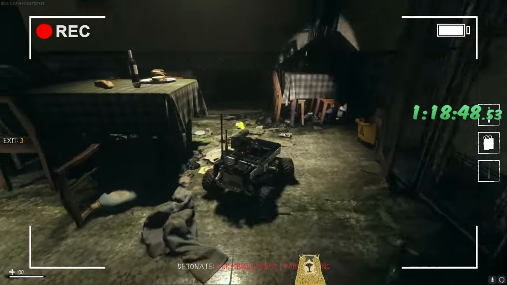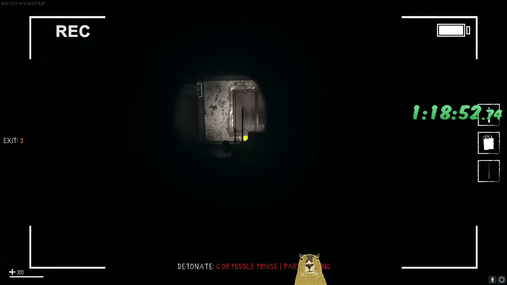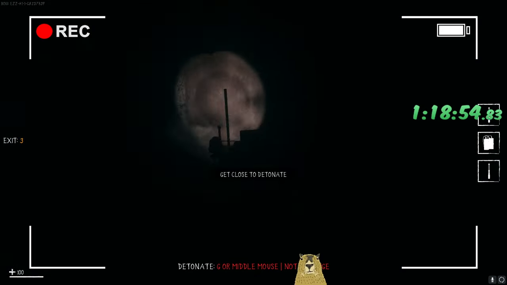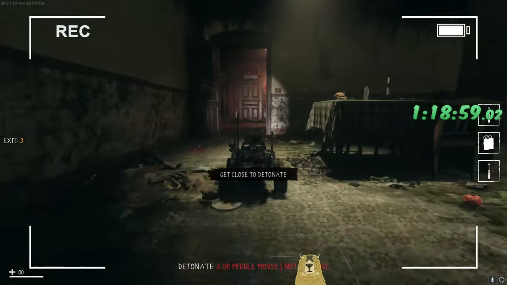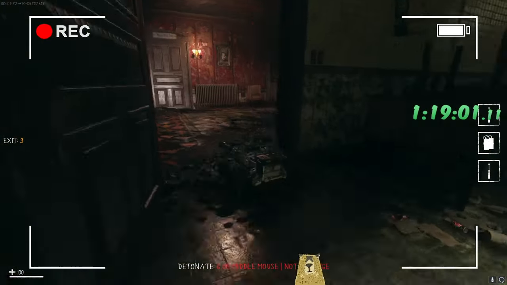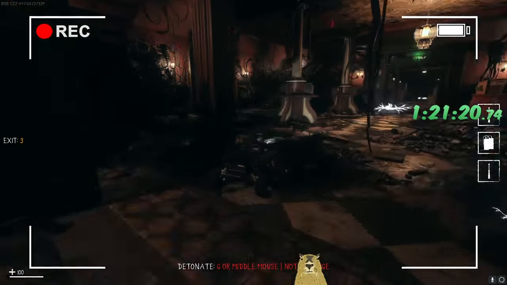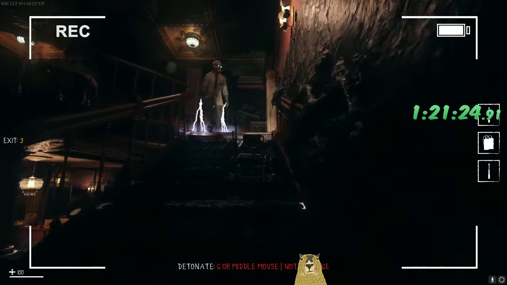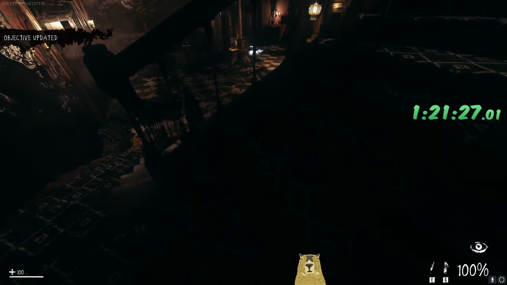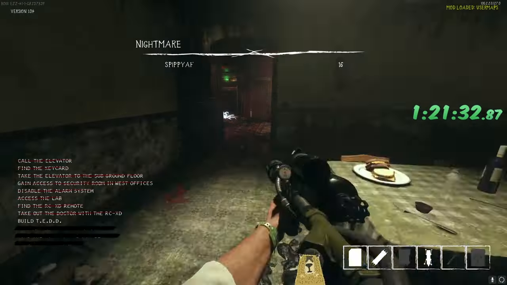So now we just gotta go over here, pick up this last part. Get close to the Pentagon thief. Let's get it. Let's blow this guy to smithereens. Now the hunter becomes the hunted. Bam. Get wrecked. Checkpoint reached, let's go.